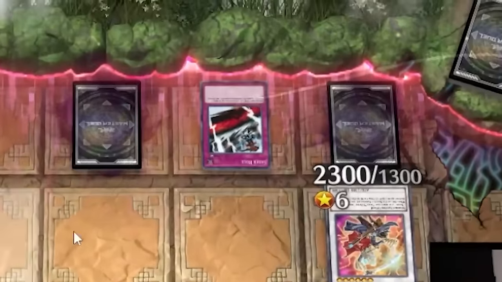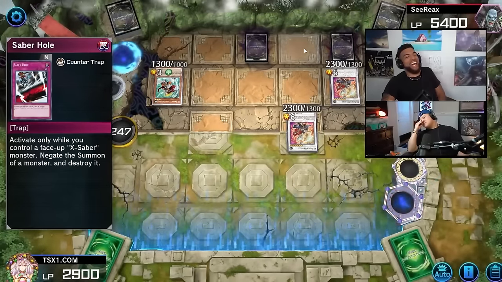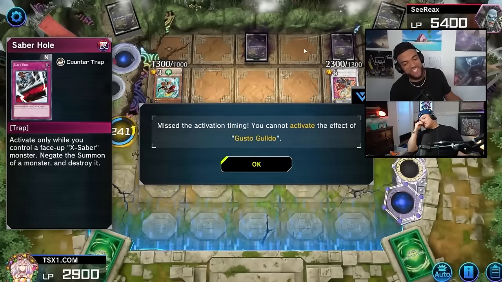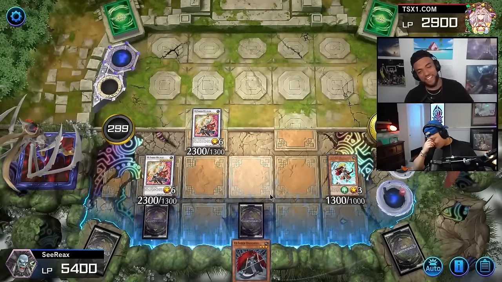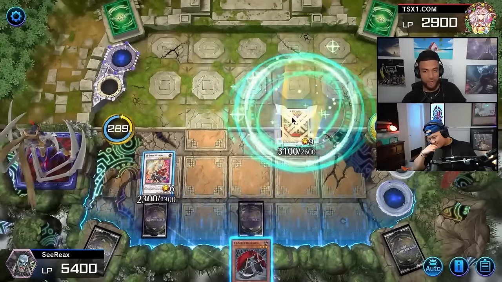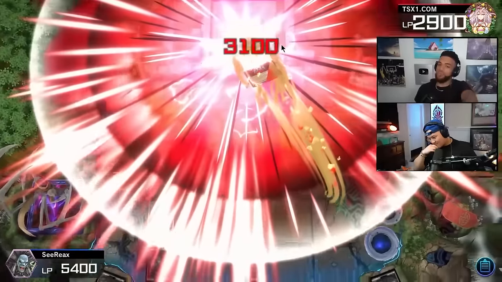Dang, that'd be really bad if I didn't have Saber Hole. I'm sorry, Sam. I'm sorry. It's been sitting there, bro. That hole was just waiting for you to land on it. You just got to watch where you step, bro. You just kind of landed on Saber Hole. You put it here, bro. This is a good deck. You deserve to get taken out by Big Gotums. Gotums! Send him to the shadows!